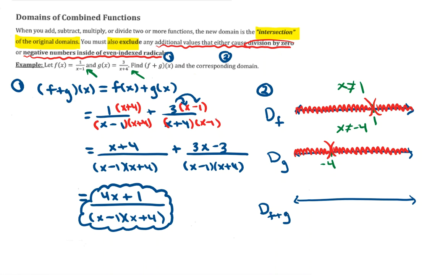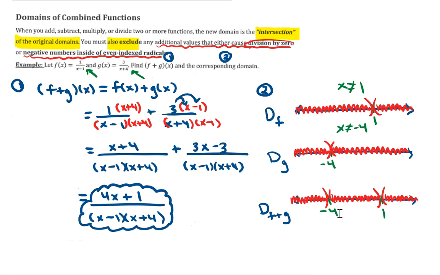So with that said, the stuff that's in common between both f and g basically excludes -4 and +1. So on this number line, I'm going to put a tick mark for -4, a tick mark for +1, and every other part of the number line here will actually represent domain values for this combined function. So what that means is we should shade to the left of -4, we should shade between -4 and +1, and then we should shade to the right of +1.